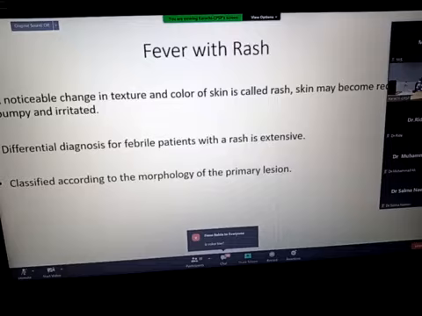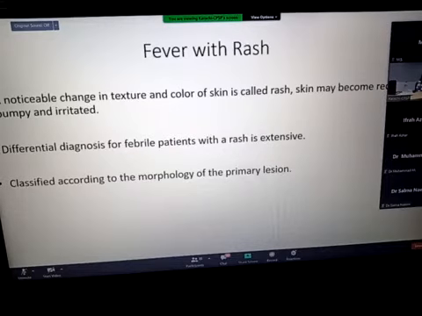Along with that, if there are different kinds of rashes in the body, it comprises a group of infections along with non-infectious manifestations as well. So we will be having an overview of some of the diseases during the lecture, as well as different kinds of rashes, their definitions and examples of the diseases, and things which should be kept in mind when we are dealing with a patient presenting in the hospital with fever and rash.